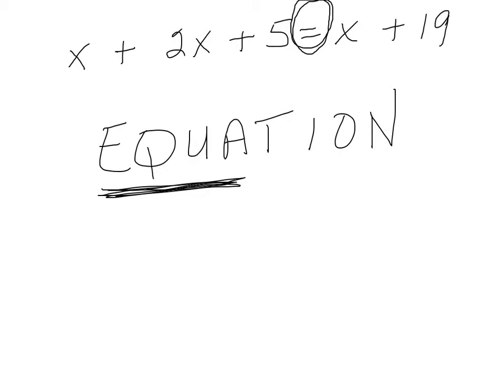The point of an equation is to isolate or get on one side by itself the variable. You notice that there's a number of x's in this equation. All of these x's represent the same amount, which is the variable because we don't know how much it is this time. It can vary from equation to equation.